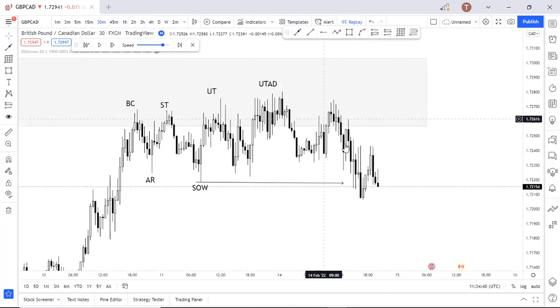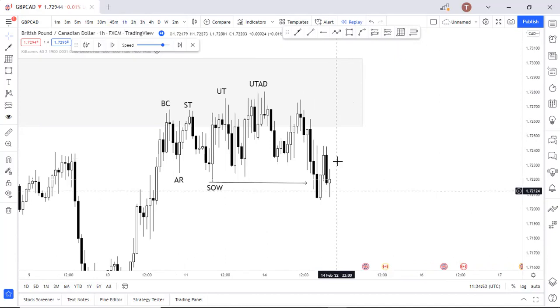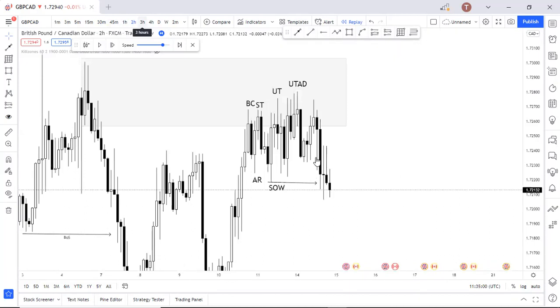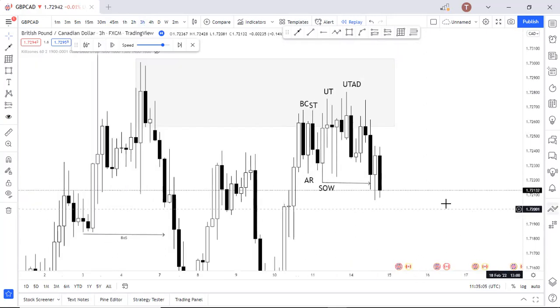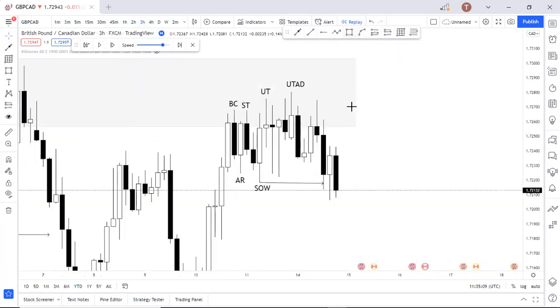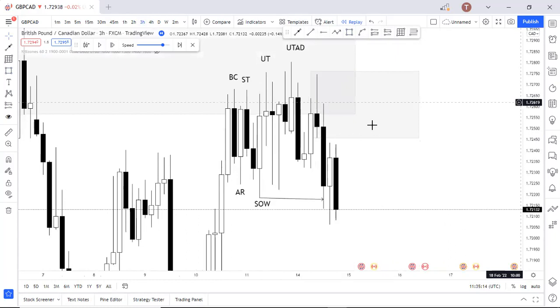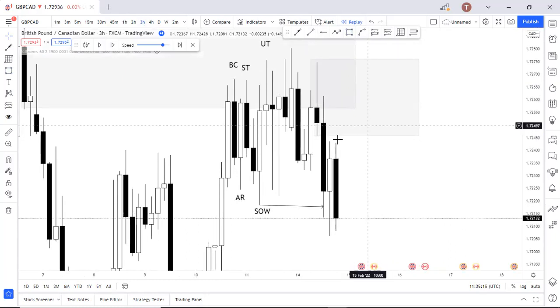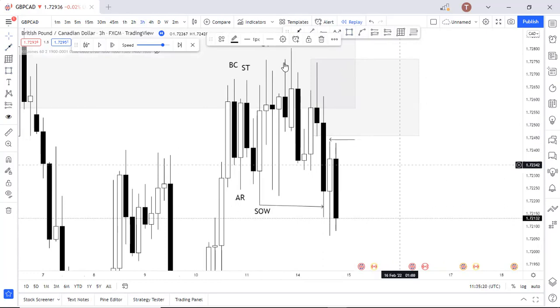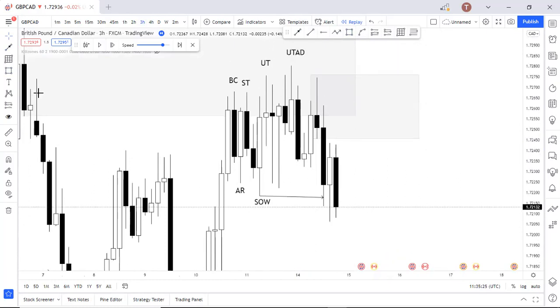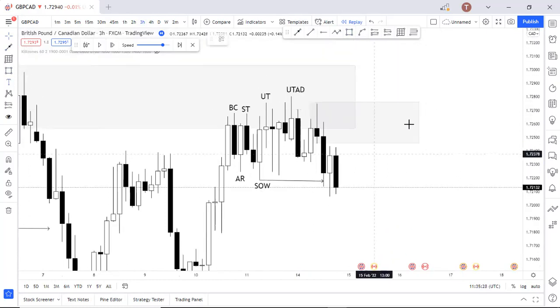On the 30 minutes time frame, I couldn't find any entry, no imbalance, no clear supply zone. On the 1 hour time frame also, I couldn't find anything. And the 2 hours time frame also, I could not find anything. But on the 3 hour time frame, I could see this last candle with little imbalance left behind. So I knew this is where I would take my entry from. This is my last point of supply, LPSY.